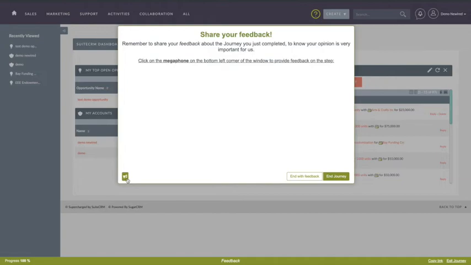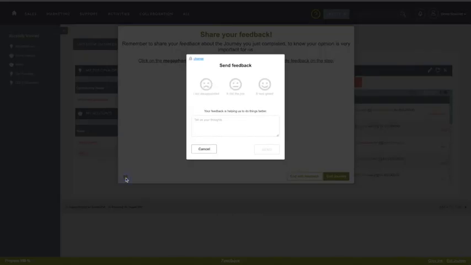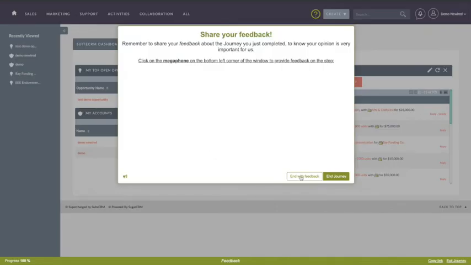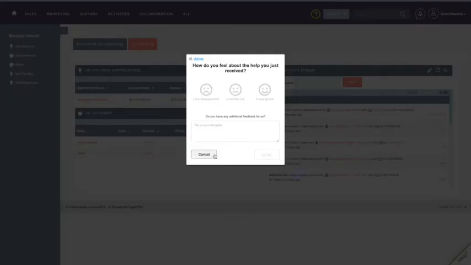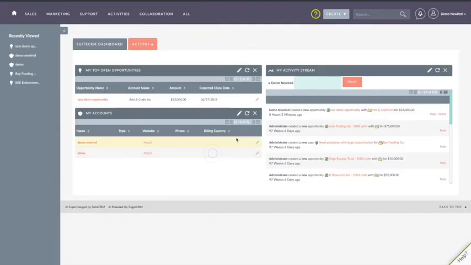And as you can see, you can start either from here. If we are in the middle of a process, you can give the feedback, and this is fully customizable. Or you can end the process and then give feedback, with the same form as we had in the middle.